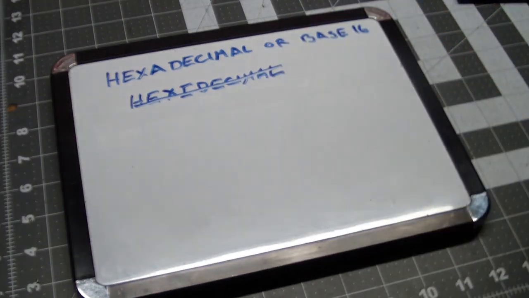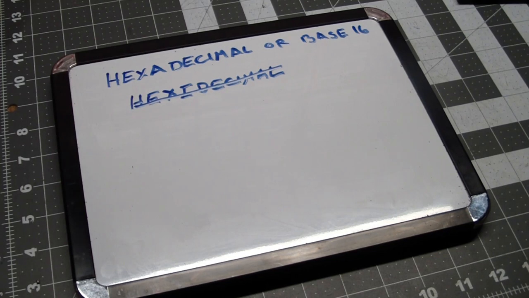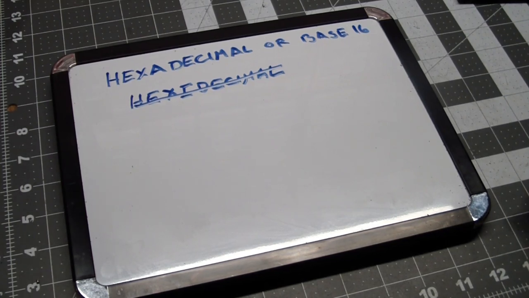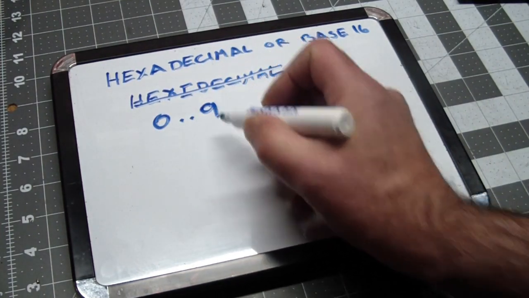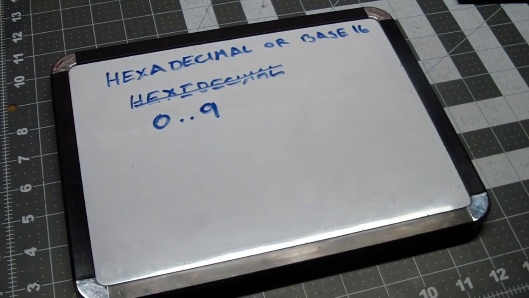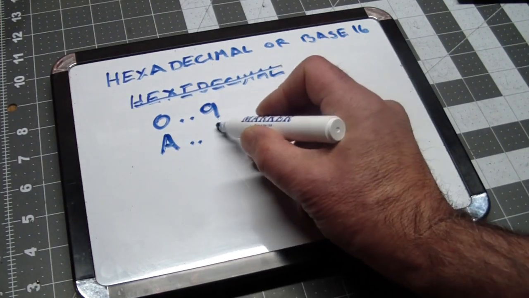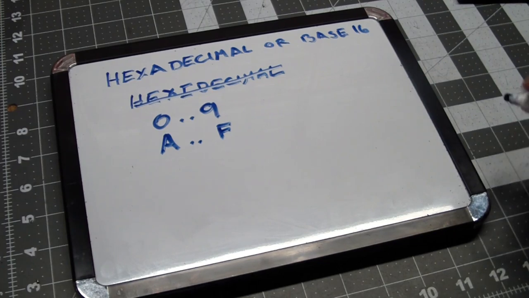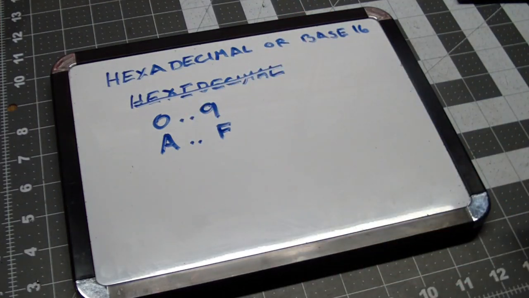Anyway, base 16 should already give it away. Each digit can take on a number between 0 to 15. So, of course, we have 0 through 9. But now we need more symbols for the numbers 10 to 15 inclusive. And what was chosen, wisely so, or maybe not, but you get used to it, is that 10 is represented by an A through F for 15. So a hexadecimal digit can take on any of these values.